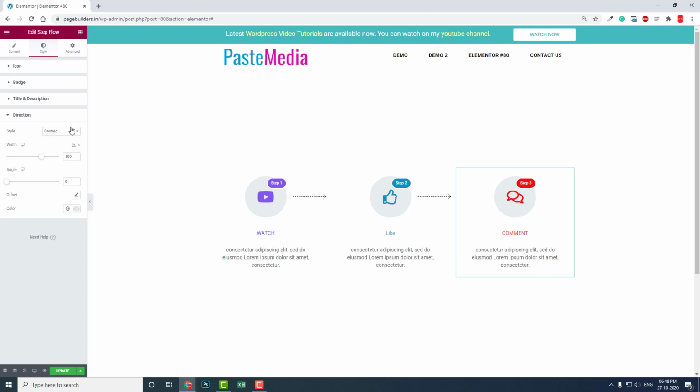But for now there is no option for choosing none. So what we can do is reduce the opacity so it is not showing. Okay, now done.